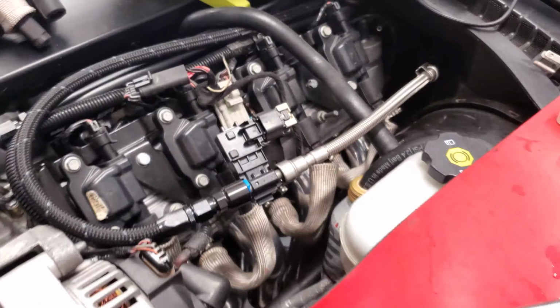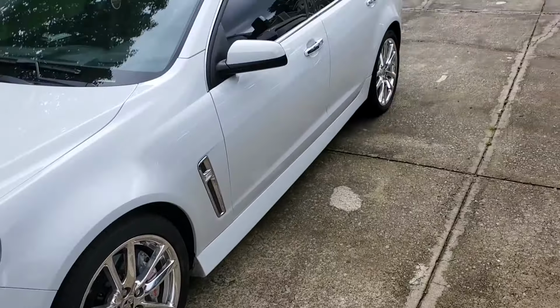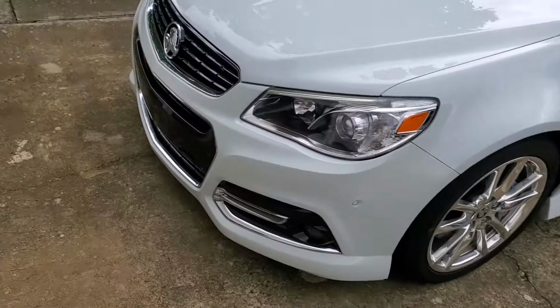So I got both headers in, went to put the O2 sensors in and realized I have no idea where my O2 socket is. I think it's in my wife's car, but she's not here, so I'm gonna go to the store and buy another O2 socket. That way we can turn this thing on. As I was going to leave, she pulled up, so I don't have to go buy a new one.